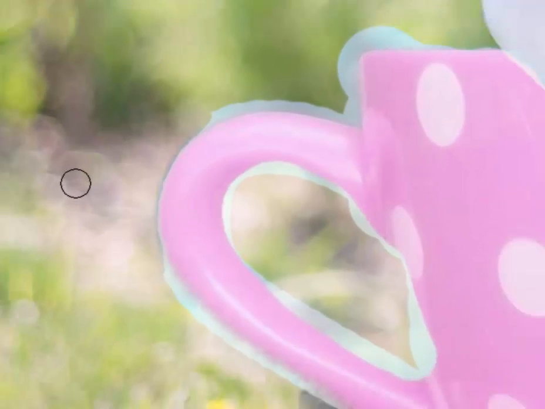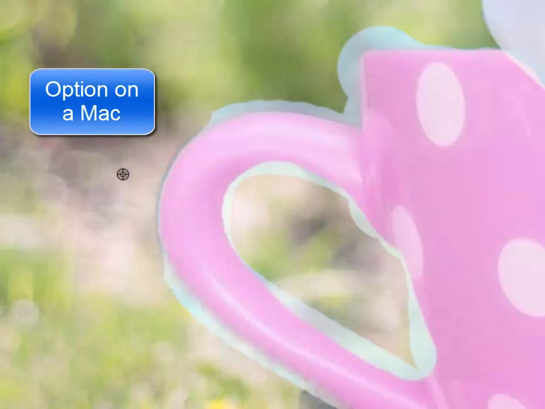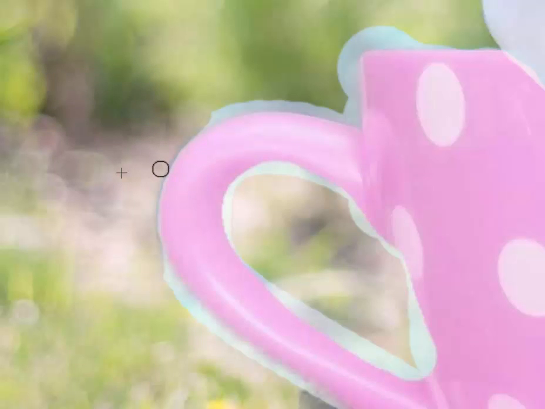Now, if you know how to use your clone stamp tool, what you're doing is gathering pixels from another part of the photo to bring it over and paint and cover something else. So I want it to be the same color, so this is about the same color. So I'm going to start my clone right there. You click Alt and left click. Now I move it over to where I'm going to paint, and I hold down the left click, and now I can see that little plus sign there. That's the pixels that are being copied to cover up that little bit of haloing.